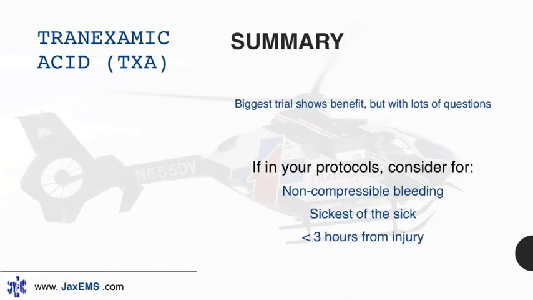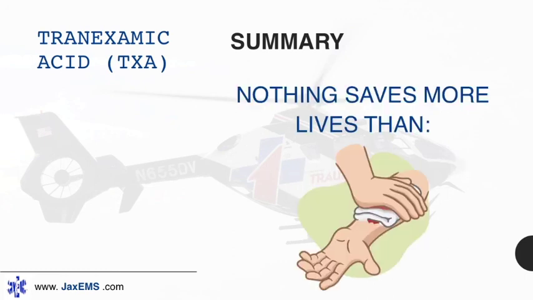So summary, the biggest trial shows benefit, but there were a lot of questions with it. People aren't really sure what to make of it. If you have it in your protocols, the people you want to consider it for, non-compressible bleeding, people who are super sick. So we know it does well in people who are super sick, and then less than 3 hours out of injury. Greater than 3 hours, there's actually evidence it might cause harm.